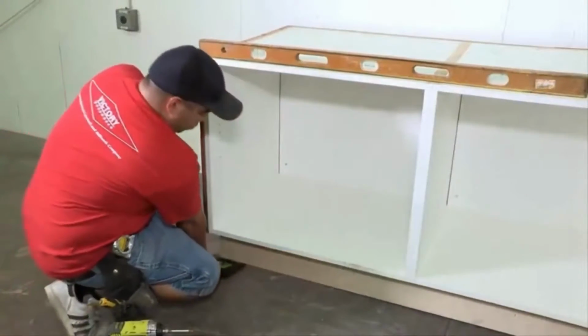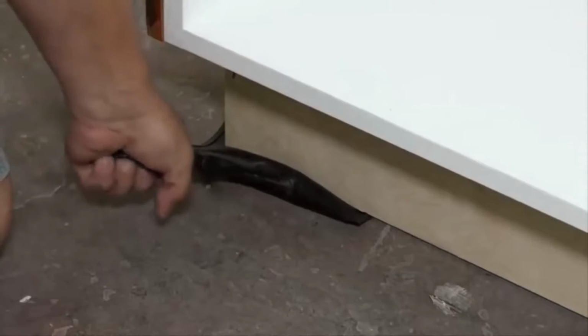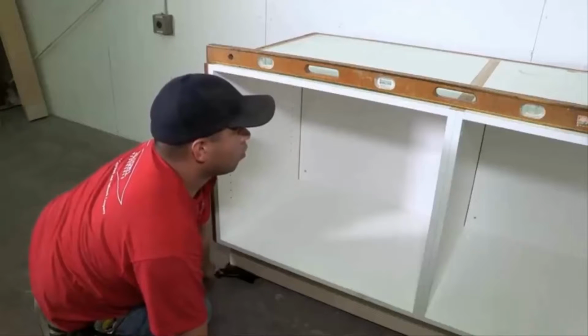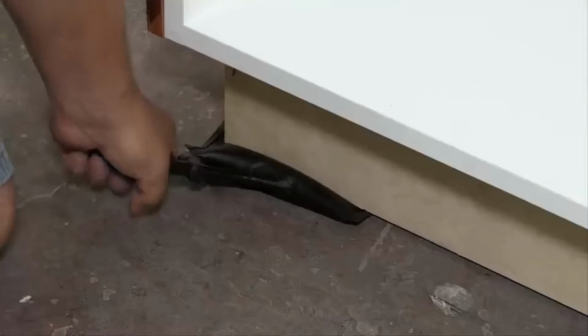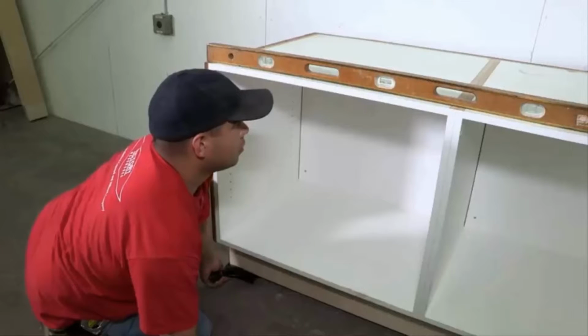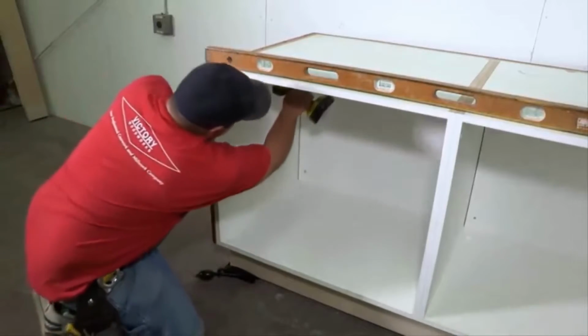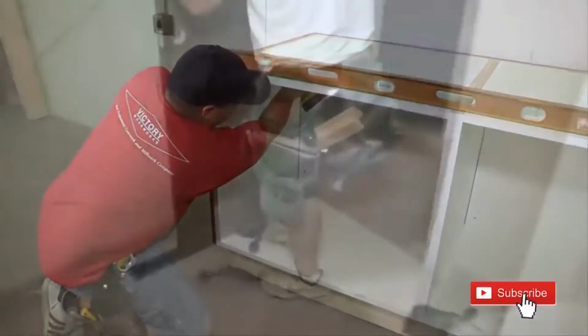The air shim is simple to use. Place it where you need pressure or support. Squeeze the bulb to inflate it to the desired position or level of pressure. Use air shim's bleeder valve to make precise adjustments. Secure the object's position and deflate the air shim. For tricky installations, use multiple air shims and eliminate the need for that extra set of hands.